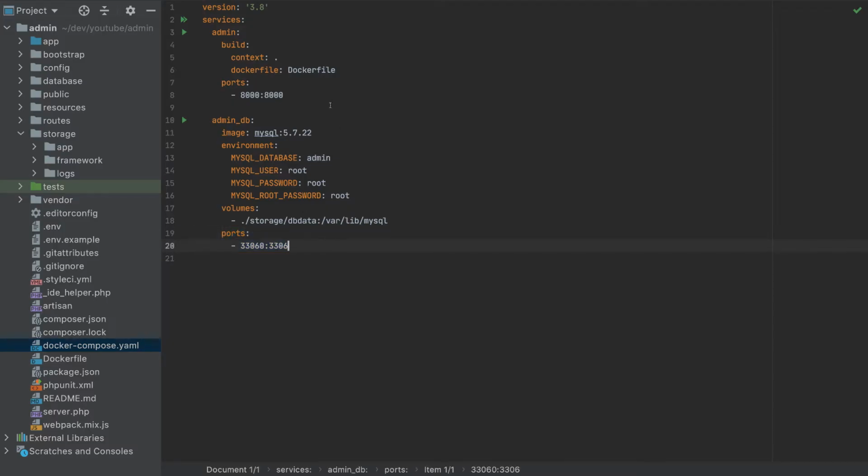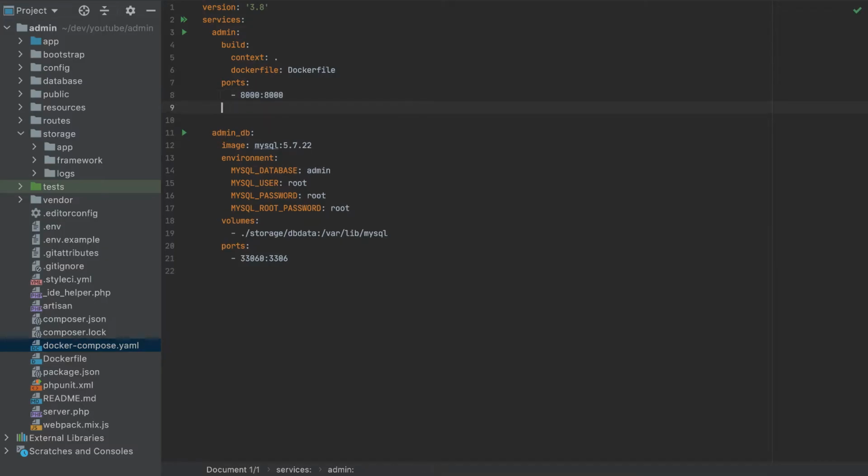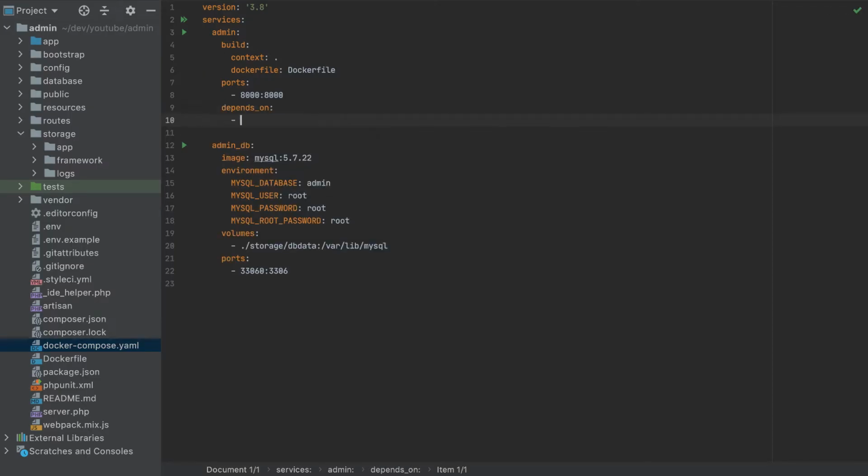The last change is that this admin app will use this admin DB, and to tell this service to use this other service, we have to add depends on admin DB. So this service is dependent on this other service.